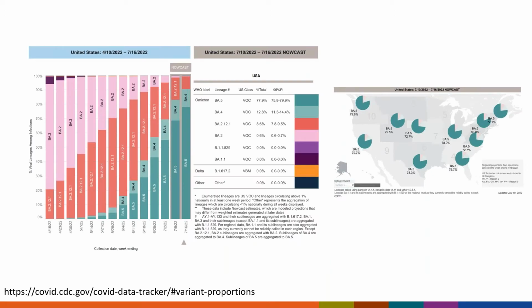So these data are used in a variety of different ways. Here is a view of the CDC's COVID Data Tracker, and this shows regional trends of SARS-CoV-2 variants around the country. This is based on tens of thousands of sequences that are gathered each week. These data are used for risk assessment of new variants and to help guide federal public health responses, and to provide ongoing data to ensure that the diagnostics and vaccines and therapeutics still work as expected and that they're prioritized as needed. And also to help drive some of the applied research priorities. Next slide, please.